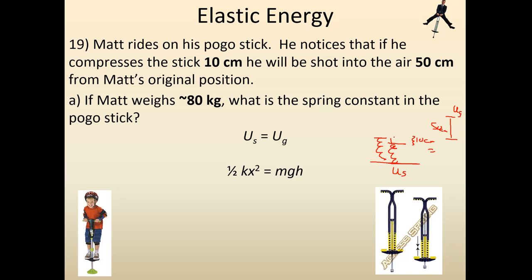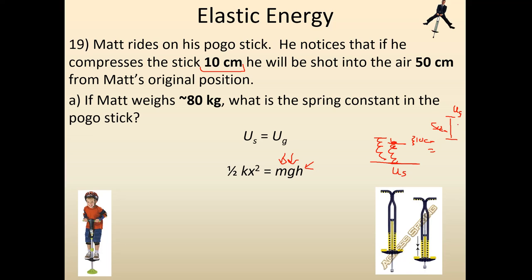X is how much the spring gets compressed. That one's actually really easy. It gets compressed 10 centimeters. So I'm going to make sure that I plug in 0.1 for X, to keep it in the proper units of meters. M's easy because that's just 80 kilograms. G's easy, that's 10. H is where it gets a little tricky. This point is referring to this location here with the spring being fully compressed. MGH is referring to the maximum height when it's at this location.